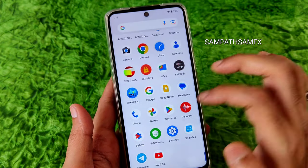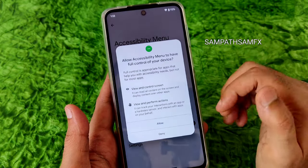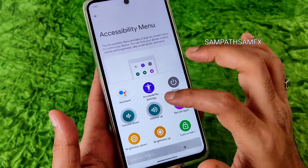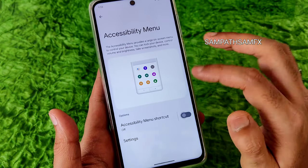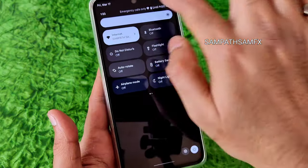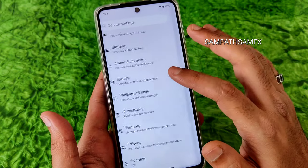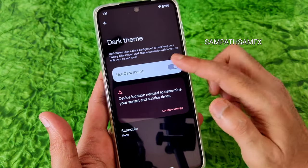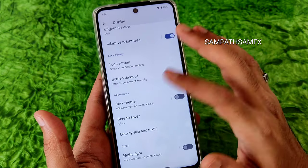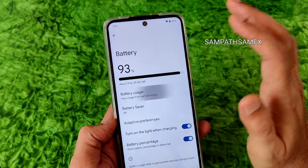In the settings, you get basic Android 13 settings. A handy accessibility feature lets you use virtual volume buttons on screen instead of physical buttons — you can increase or decrease volume virtually. Display size and text font size can be adjusted, and even the quick settings panel size can be increased or decreased. The only complaint in the display section is that dark theme doesn't have a pure black option. Night light and color options are present, but there's no refresh rate option since this is a 60Hz display.